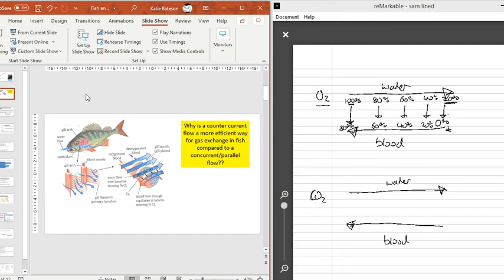So now, well, the blood, because it's just been to all the cells, will have as much CO2 as that fish can possibly produce from respiration, 100%. The water coming in hasn't yet been around a fish, so when it comes to carbon dioxide levels, it's going to be as low as it possibly will ever be.